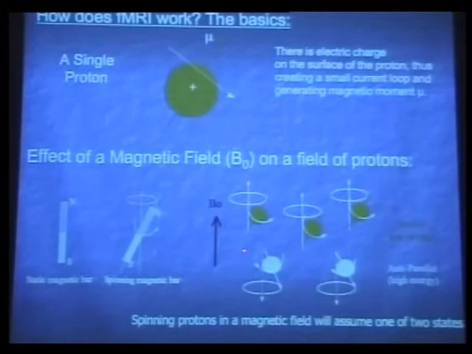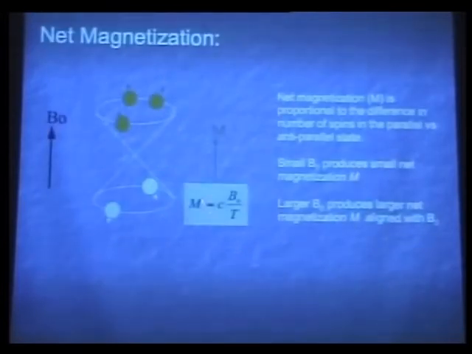And the net magnetization that Andy talked about really reflects how many more are in the low side than in the high side. And that is determined by two things: temperature and also the strength of this B0. This is why having a stronger MRI scan gives you a better and stronger MRI signal. Okay, so if you look at the net moment here, it's in this direction.